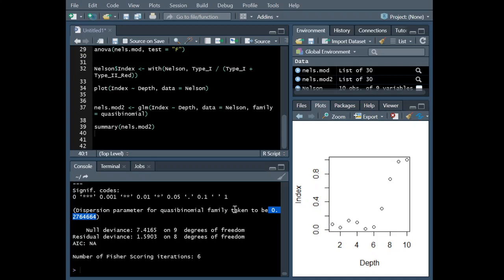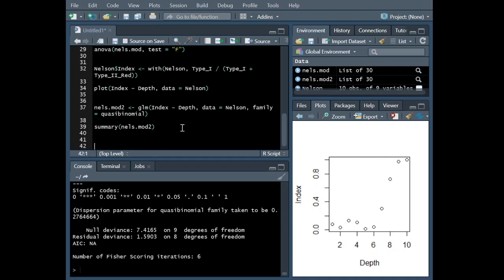This won't change the predictions that we make, right? Switching from binomial to quasi-binomial or from Poisson to quasi-Poisson doesn't really change the shape of the model. Its ability to predict is still going to be the same. It changes your p-values, because that's really the unfortunate implication of all of this. And so in this case, because our dispersion parameter is so small, I'm going to keep this model as quasi-binomial, right? This is now a quasi-binomial GLM. If that dispersion parameter actually looked good, I would go back and just delete the quasi, change this back to a binomial distribution, run that code, and go from there. But because it doesn't look that good, we're going to keep it quasi-binomial.